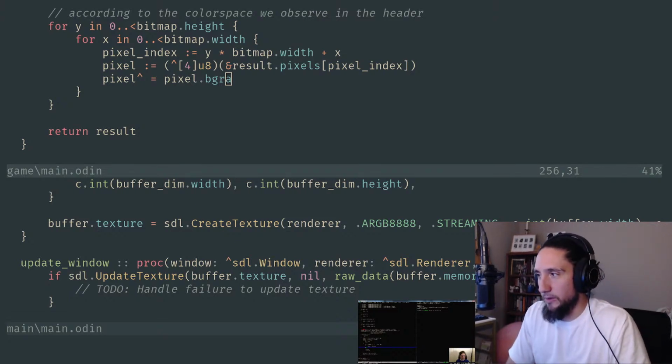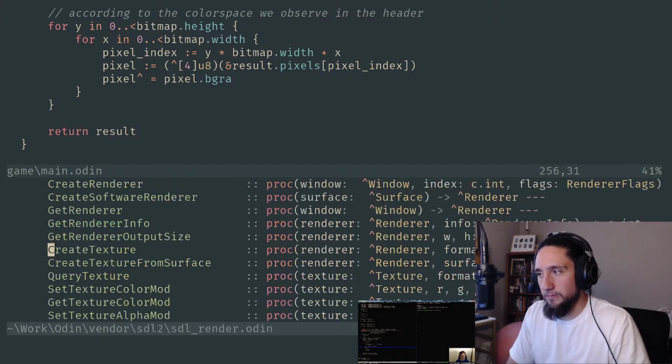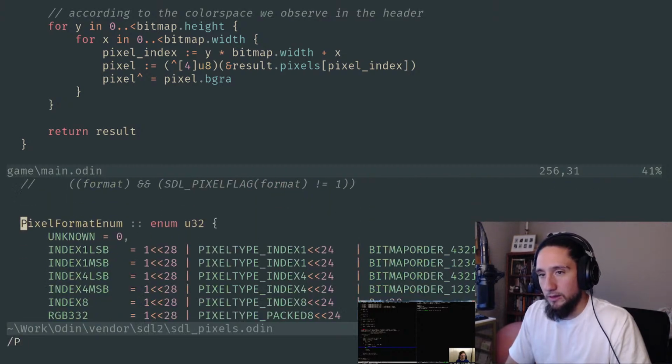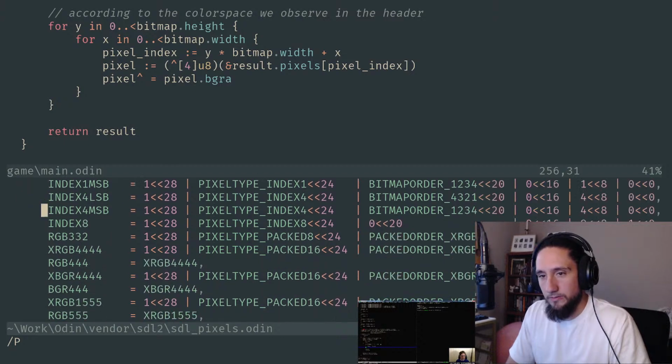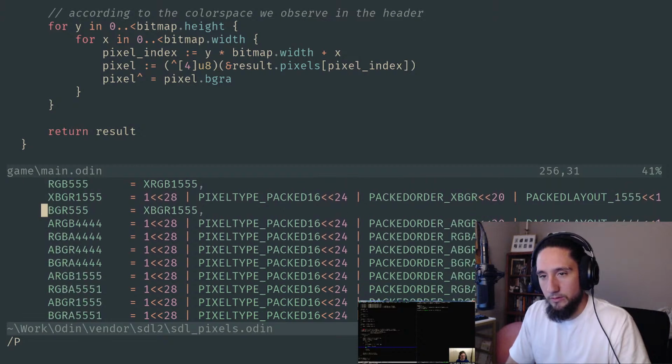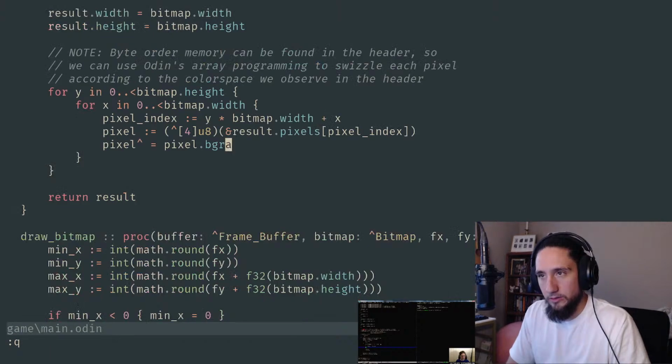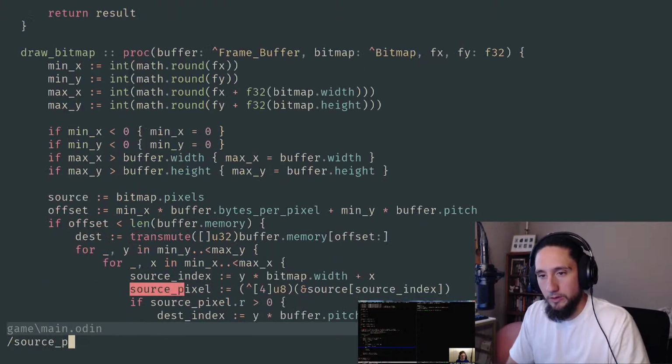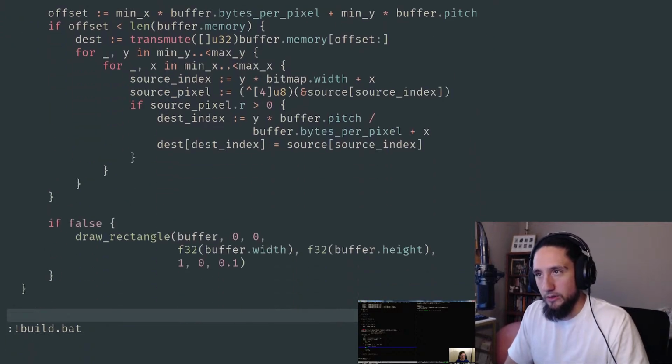Can I create an RGBA buffer in SDL? Yeah, that's what I was... Well, I think I might have tried to do that before, and I don't know if that was an option. XBGR. Well, it kind of looks like it is, but this messes things up when we go to write the bitmap, or when we're reading the bitmap. I don't know, but let's go look at the source pixel again. So this is giving us the result we want.